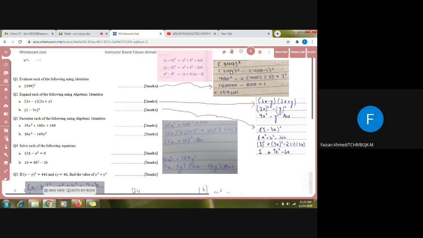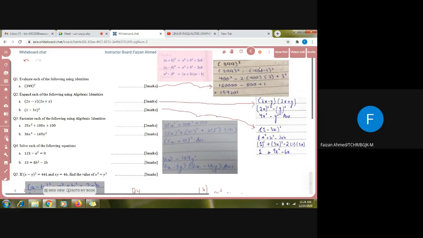I have to break this 399 into two numbers because in the first and the second identity, I have two numbers. Both comprise two numbers, so I have to break this 399 into two numbers. I can apply identity number one by choosing numbers that add up to 399, or I can use identity number two over here as well by choosing two numbers that can be subtracted to give me 399. So the student picked 400.